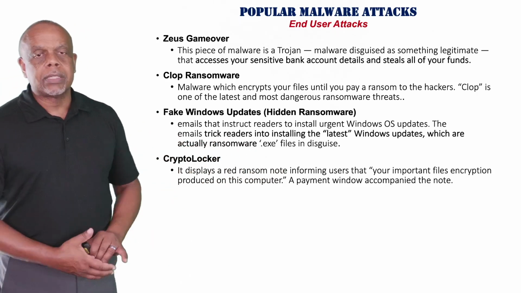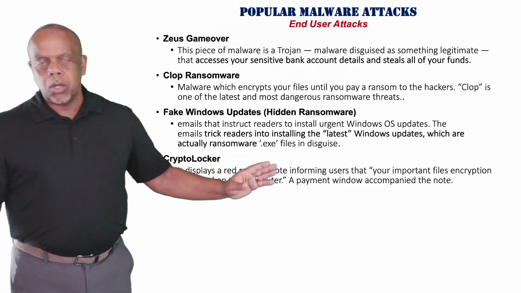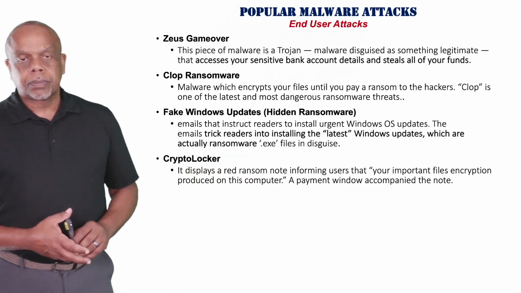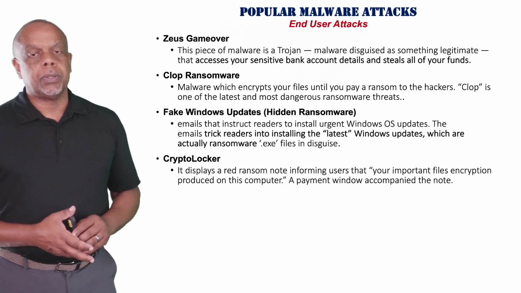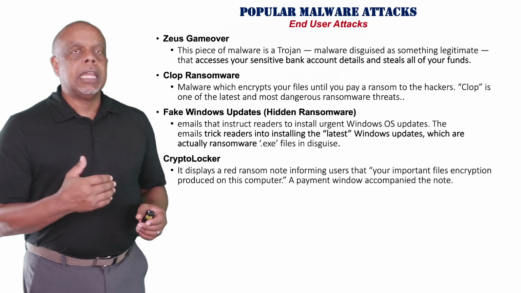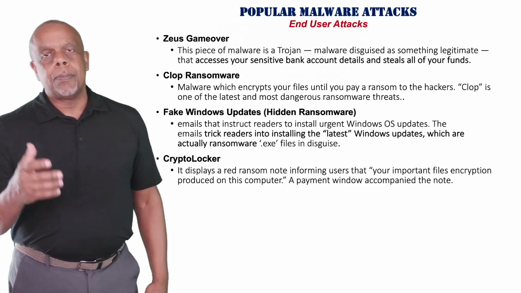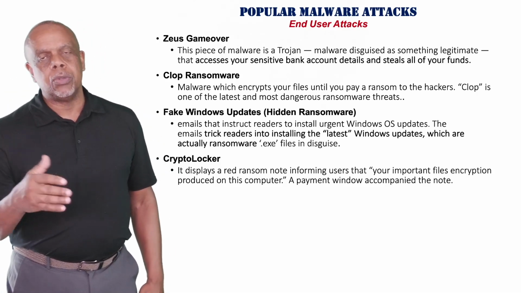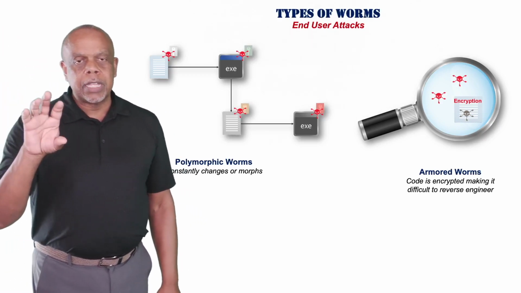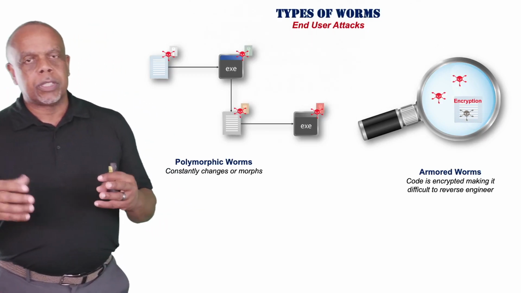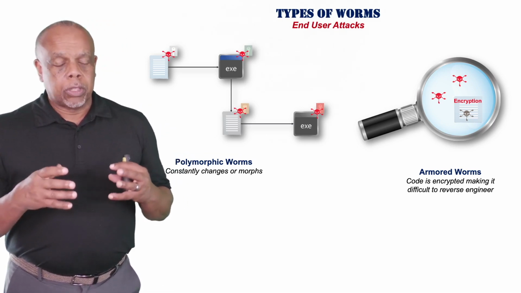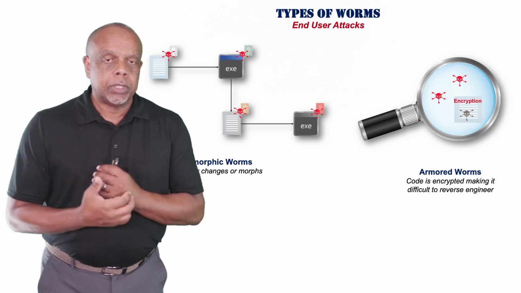CryptoLocker, again, another ransomware. It displays a red ransom note that informs the user that your important files have been encrypted on your computer, and here's the payment window. So you see, ransomware is probably leading the pack now among popular malware, especially from an end user attacks perspective. When we look at different attacks, especially different types of worms, and this is just a couple, it gives you an idea of how sophisticated the bad guys are getting with these attacks.